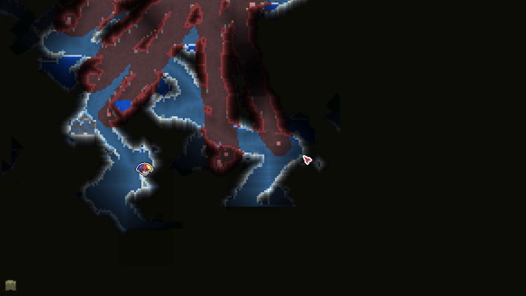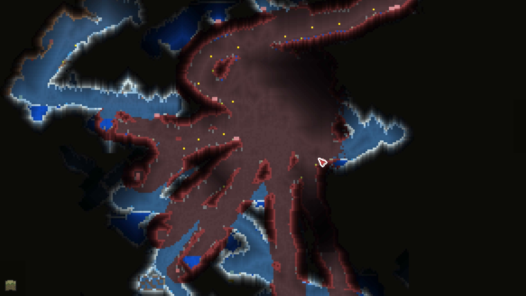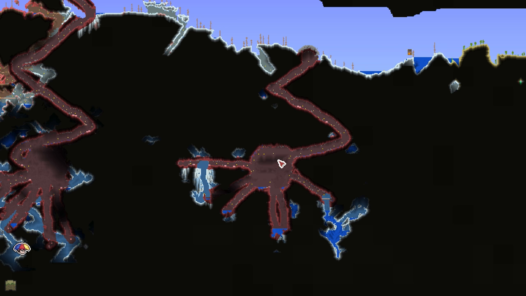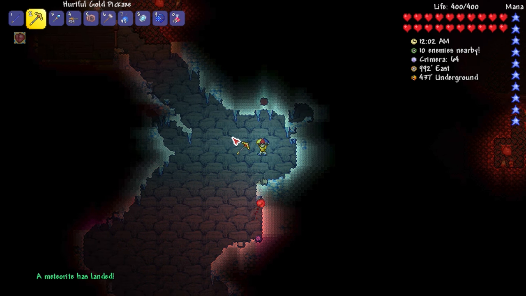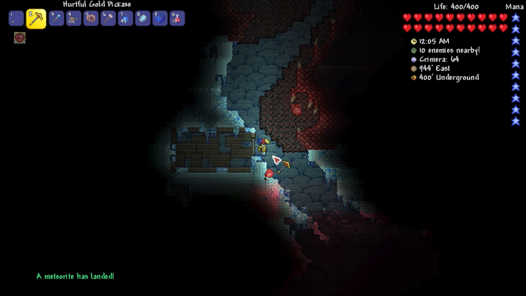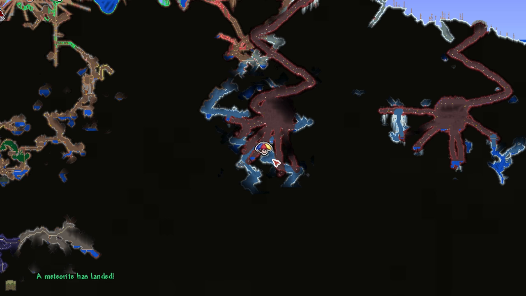Oh, this might actually be the, oh, emerald over there, nice. This might actually be the end of the crimson here, you guys. All these crimson tentacles splay out in every direction, kind of like an eyeball. Oh, wait! A meteorite has landed! You guys said that could happen if I destroy a Crimson Heart. Now, where's that emerald at?